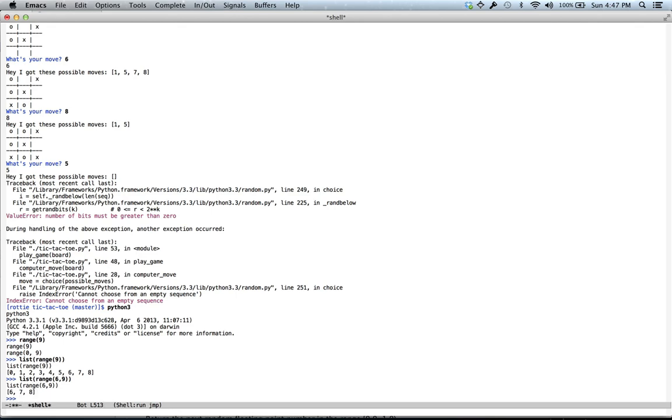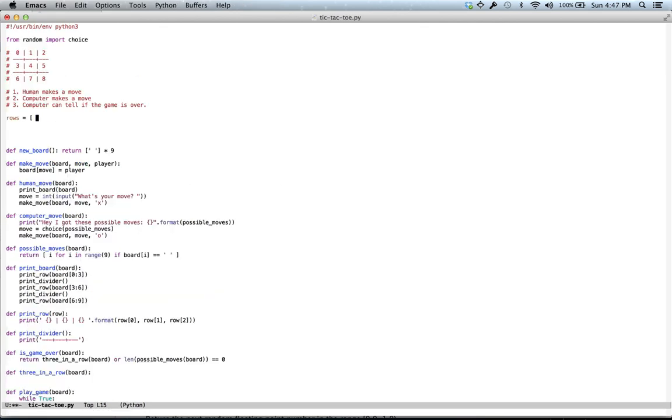So for the rows, there's one row that starts at 0, one that starts at 3, and one that starts at 6. So there's 0 to 3, which is 0, 1, 2. Range 3 to 6.